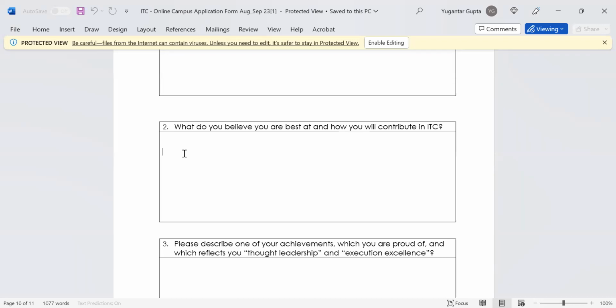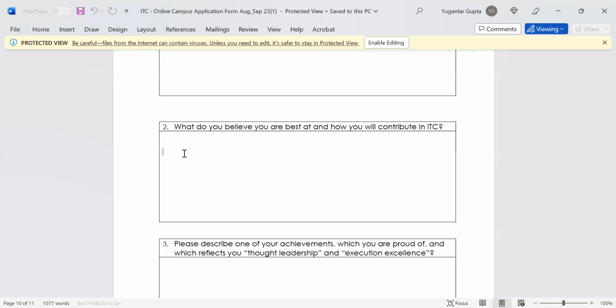audit where the others were not able to find any major observations, but I was able to study the financials. I was able to study the ERP data in a lot of depth and I found out that, for example, certain expenses which should have been capitalized were not capitalized and were expensed off as revenue.